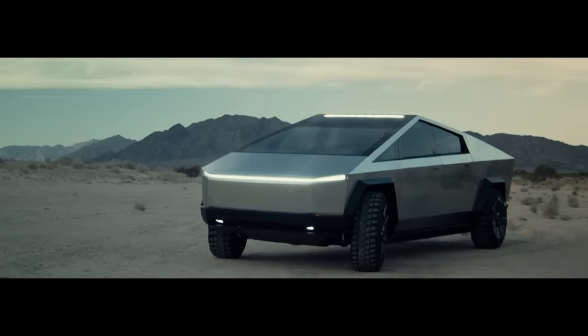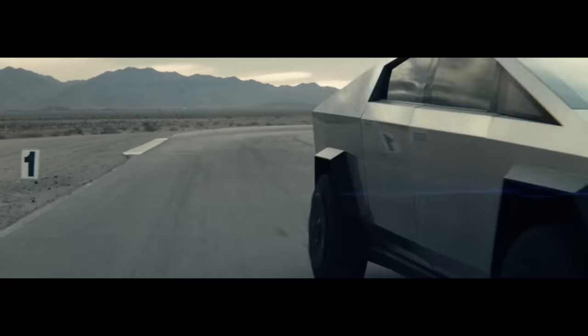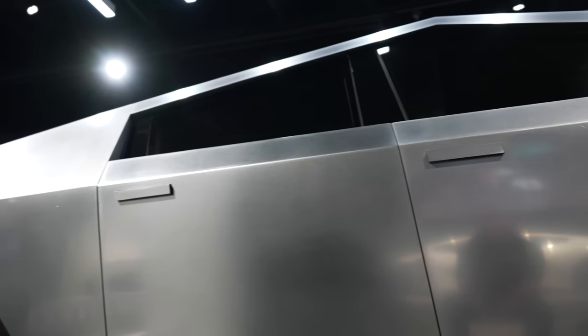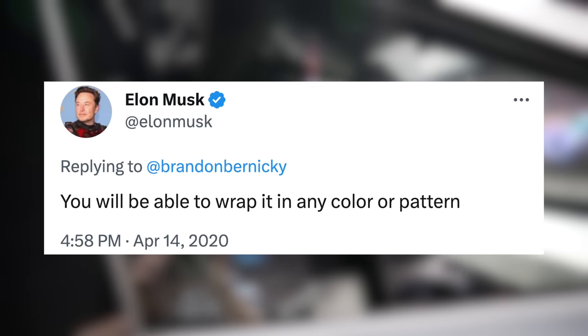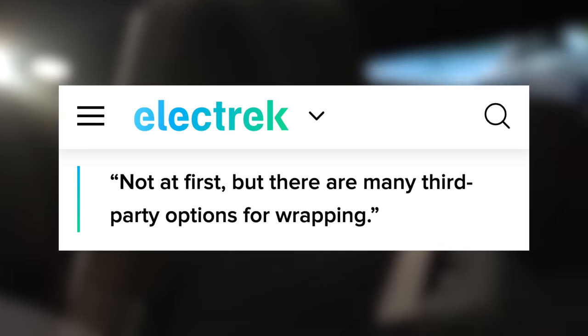Tesla plans to bring this truck to production this summer, so we're seeing prototypes that are very close to their final form, but there is still time for changes to be made. Many order holders would be happy if they were able to change this wiper, because it's not the best look. Regarding the color of the Cybertruck, Tesla unveiled it in stainless steel, and it has been pretty clear that they do not plan to paint this truck — not only will it come in a stock color, but painting would be unnecessary and an extra cost for production. When asked in April of 2020 if the Cybertruck would have colors, Elon said you will be able to wrap it in any color or pattern. Then, when asked about Tesla offering wraps at launch, Elon said not at first, but this now may be changing.